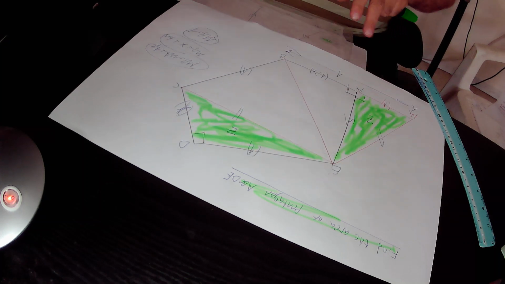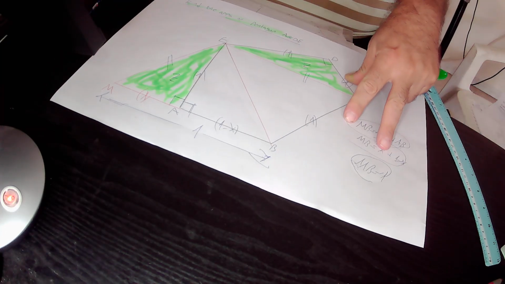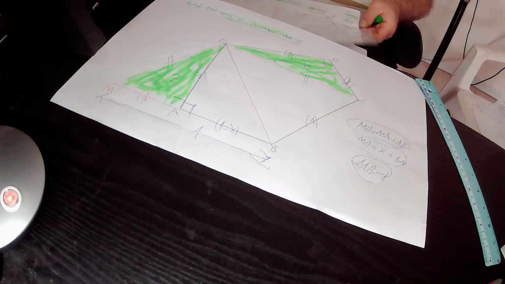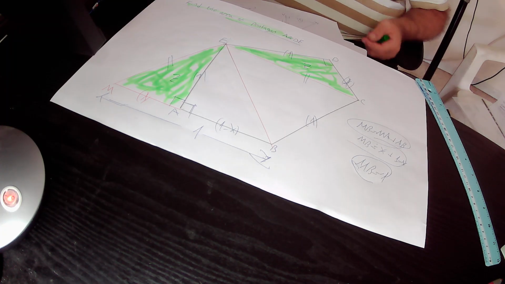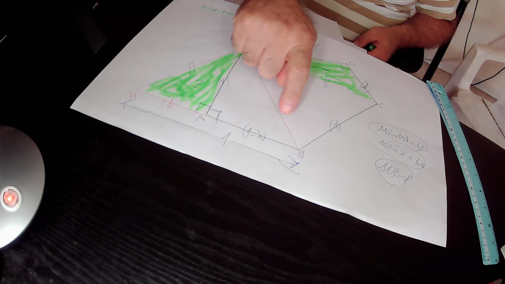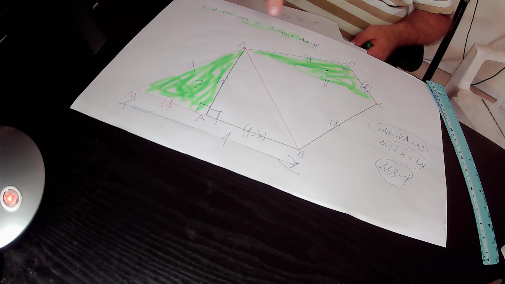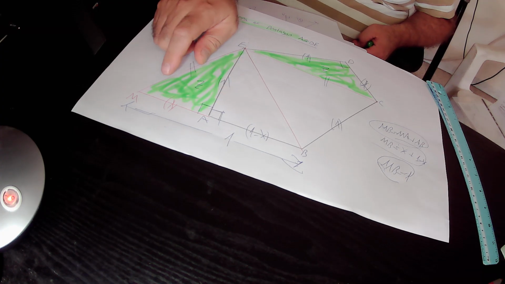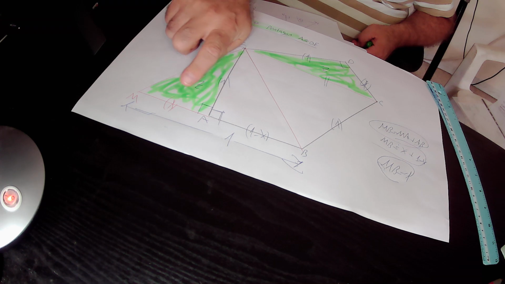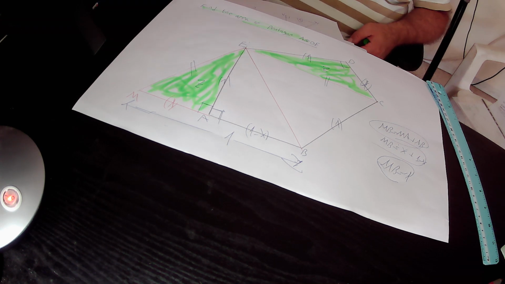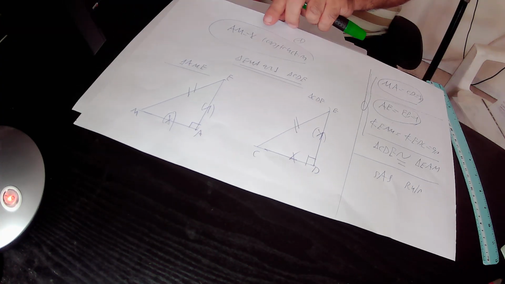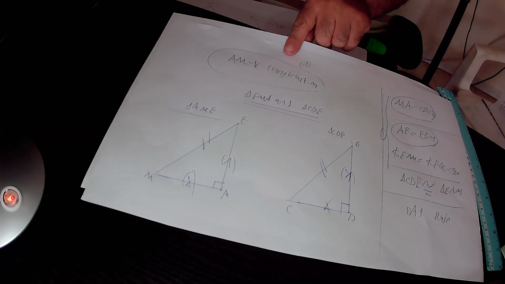So in the first step, we join points E and B together by a straight line, and we join points E and C together by a straight line. Then we extend side BA of this pentagon ABCDE by a straight line in such a way that the extended part, this is the extended part AM, will be equal to X units in its length. So AM equals X according to our construction.